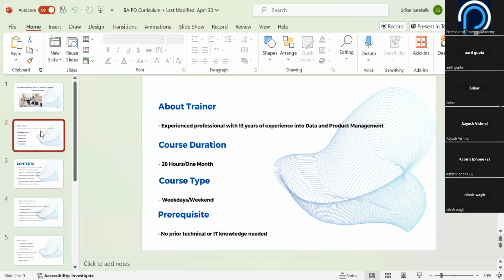PT Academy is a leader in this particular area, specifically in the master class, where we have trained so many students in the past, and they are now leading as product owners, business analysts, and Scrum Masters in various organizations across India. So that's about PT Academy, the course duration, and the course type.